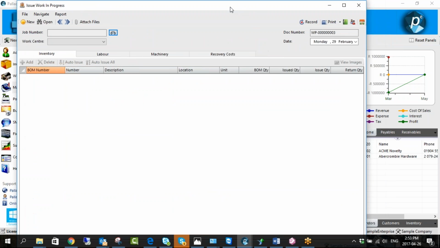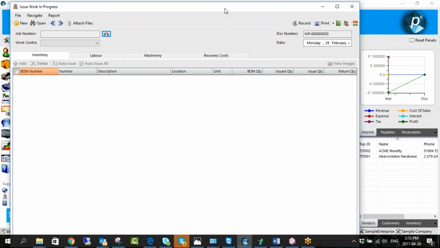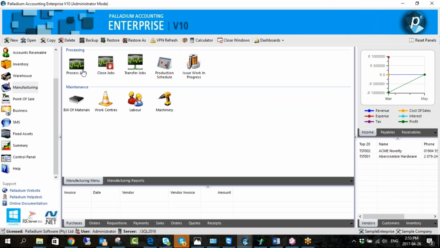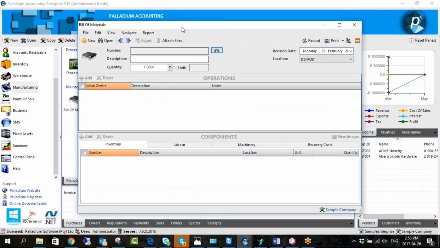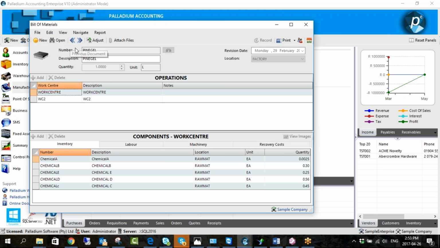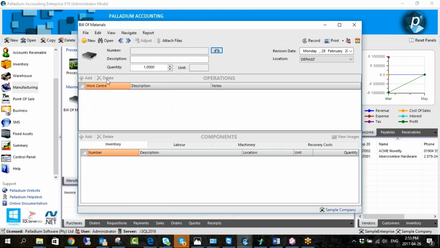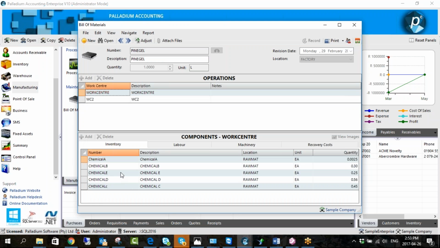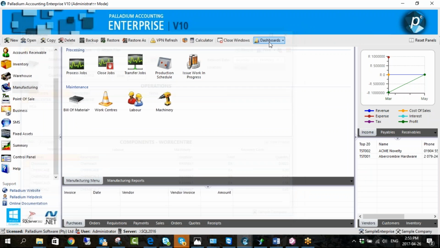Sorry, just to get it from inventory into that list, from the inventory, that's components work center. You just add them. Oh, the actual items, they're down here. These components. Oh, so this is as per my bill of materials. Yeah, so this is pulling through what I set up in the master file. So here I put in these items. So if I add in any other items, they'll also pull through.